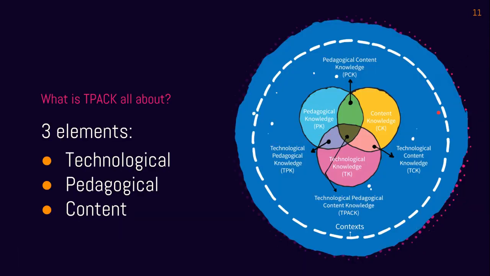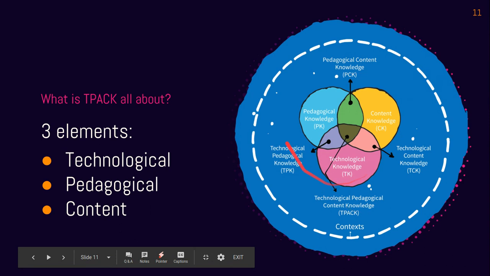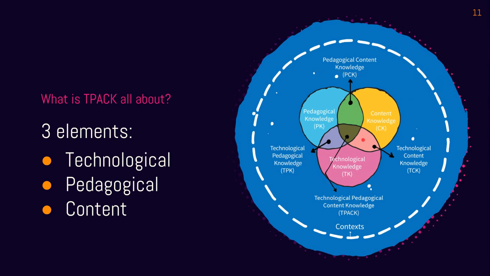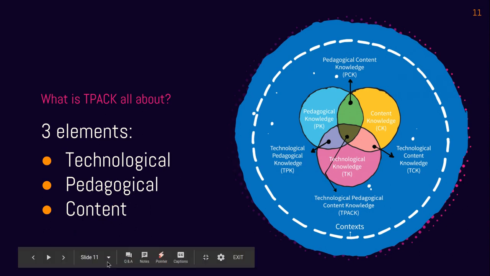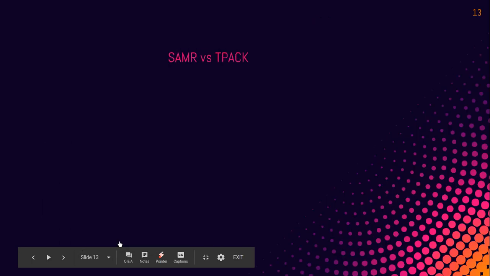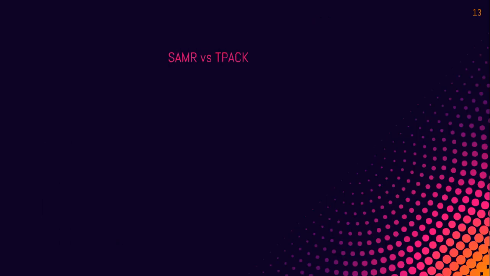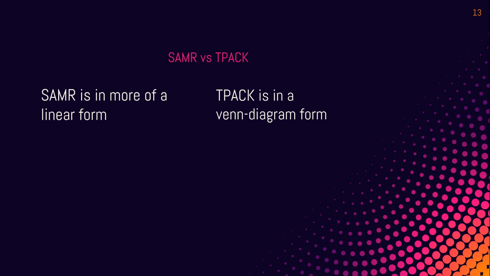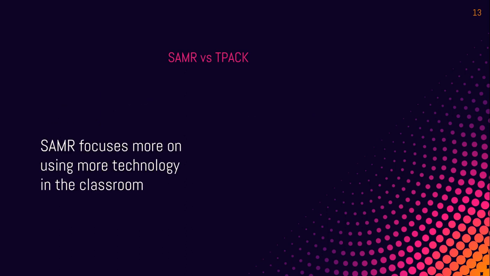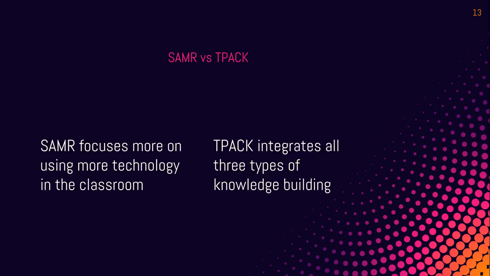Some teachers think that they have to start with one of the three knowledges and go clockwise from there in order to integrate all three effectively. But you can just start wherever you feel more comfortable and add the others in when you're ready. Now about the technology integration of both. For SAMR, it is really focused on using more technology in the classroom, while TPACK is trying to integrate all three types of knowledge building equally into the classroom.